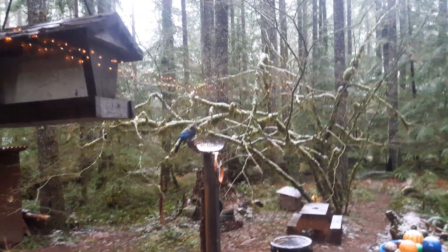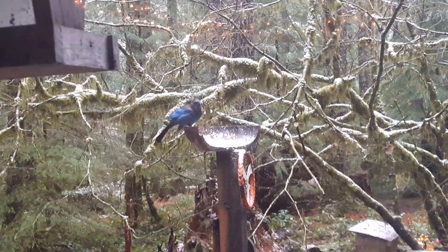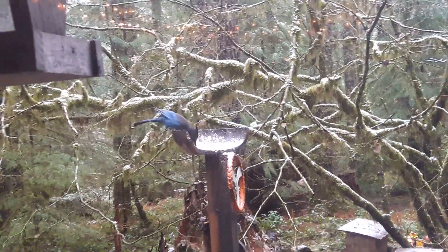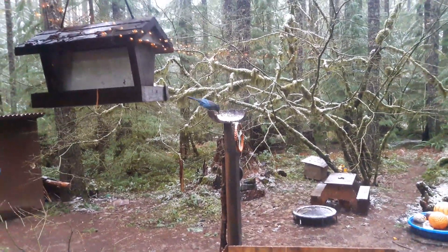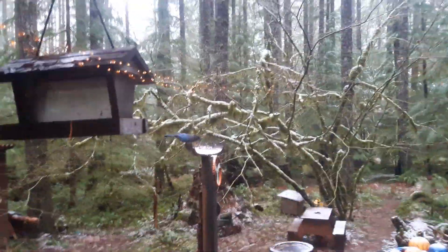Well, this is Ajax. This is our bird that's been around since before last winter. We're just starting to get into this winter here. His left wing is broken, as you'll see when he flies off. He can kind of glide and then he'll hop around. But we've named him Ajax.